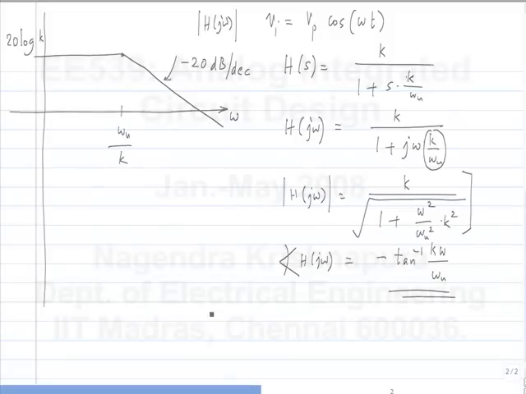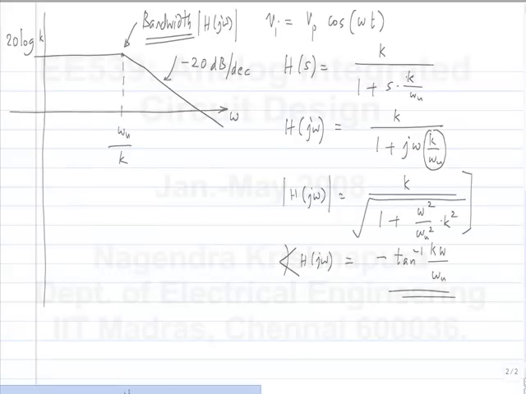Okay. So, omega u by K, we saw that it appears in the time domain expression as the argument to the exponential, and here it appears as the breakpoint in the magnitude plot. So, very roughly speaking, we can say that below omega u by K, it behaves like an amplifier of gain K, and above omega u by K, it doesn't behave like an amplifier of gain K. So, this is the bandwidth of the system. The time constant in the time domain corresponds to bandwidth in the frequency domain.